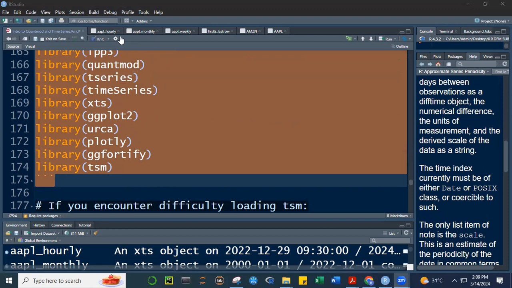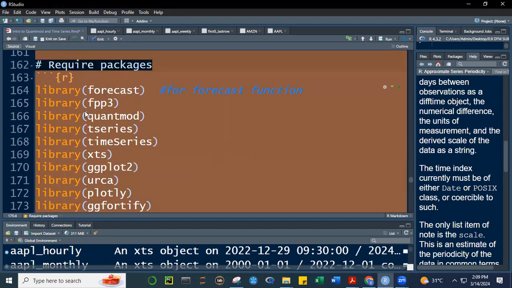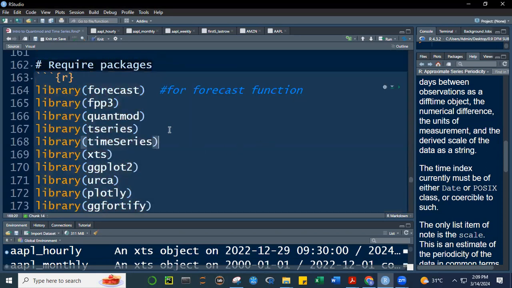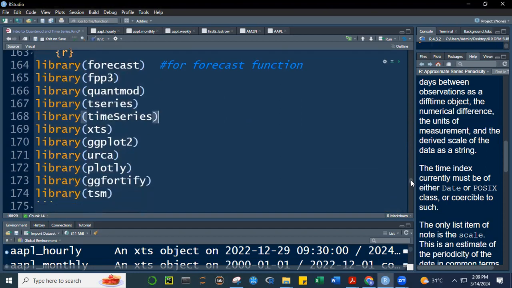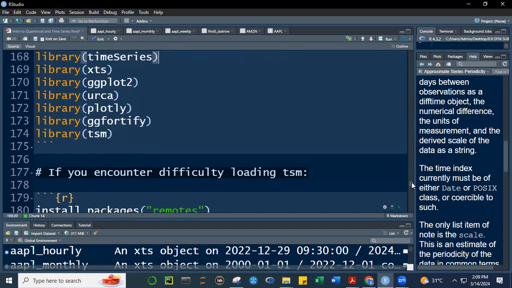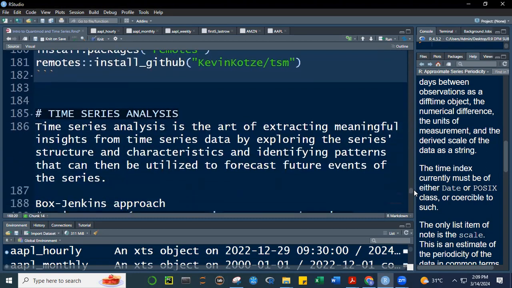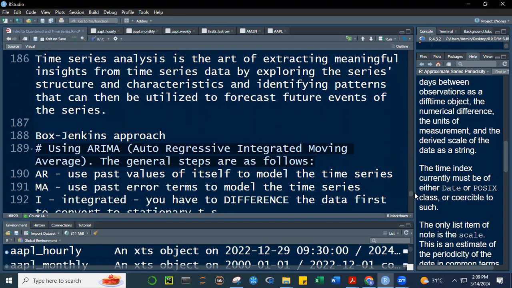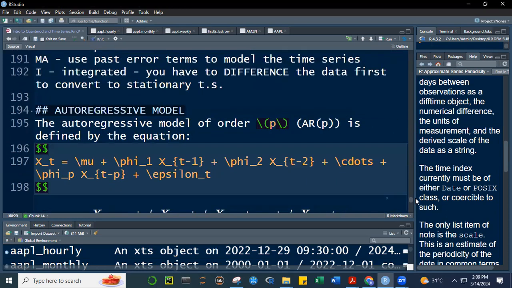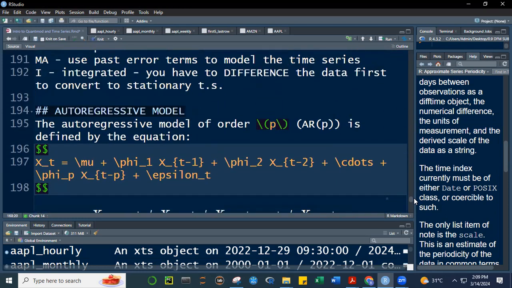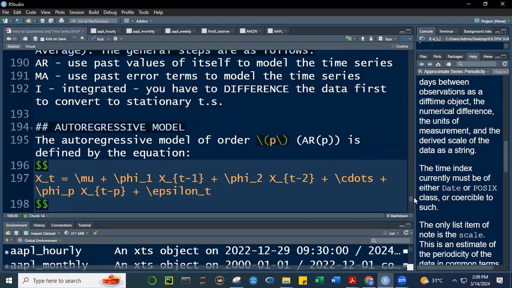Although na-load na natin tong quantmod, no? Okay, but these are the packages that we're going to need now. Okay. So let's start quickly. Konti na lang time natin.